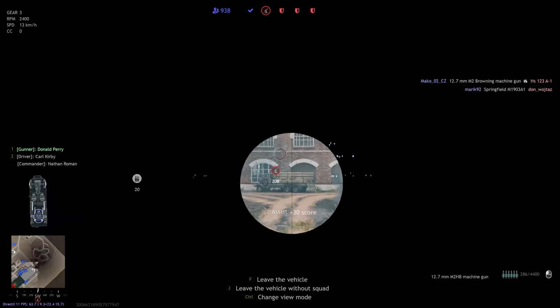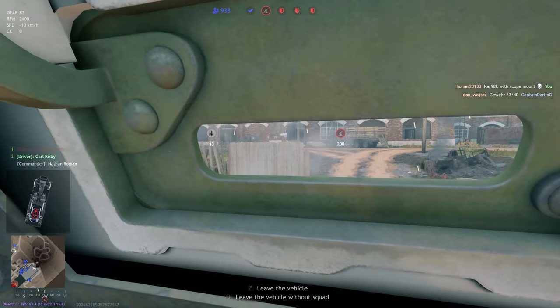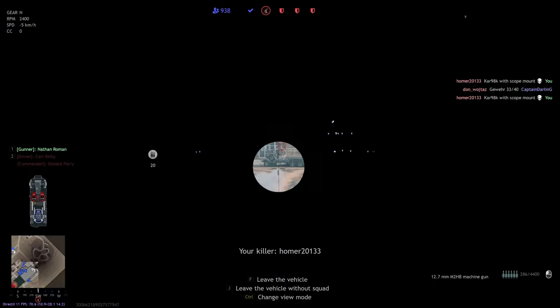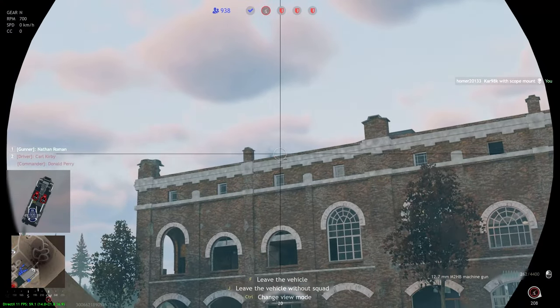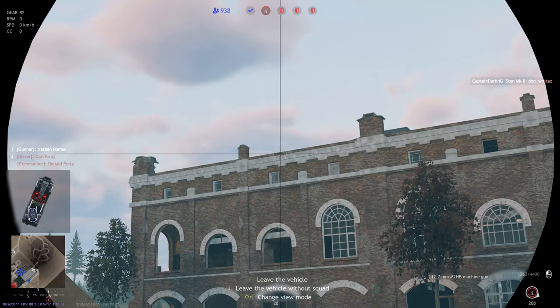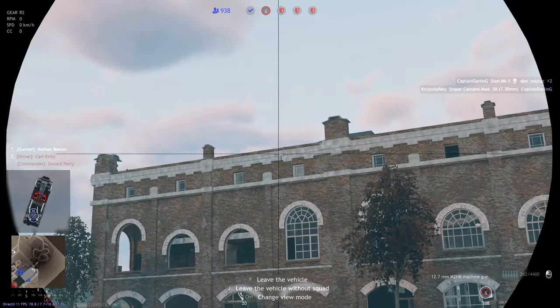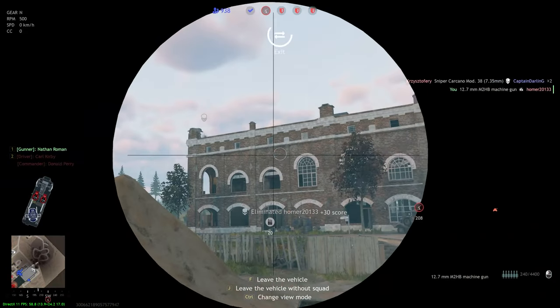Taken away from me. That's fine. Someone's sniping? Oh, I see you, dude. Give me Gunner. He's gonna try for me, definitely. But he's gonna probably change his location. Yeah, hi, dude. You're not staying up there, dude.